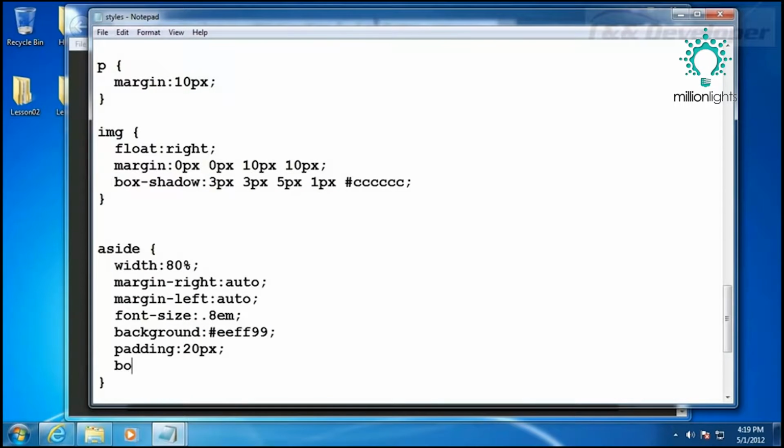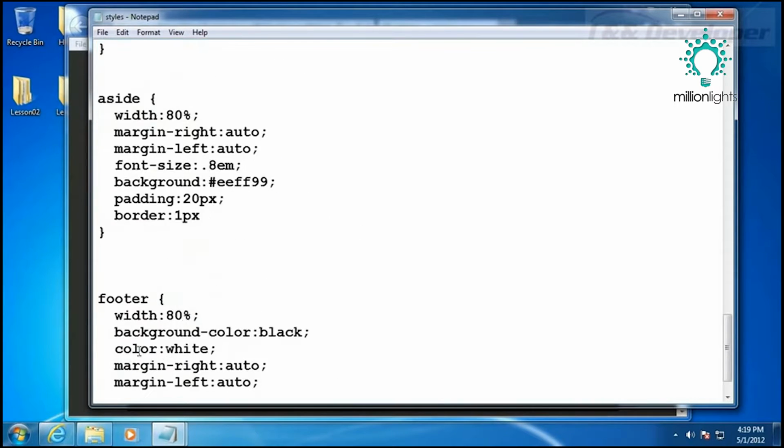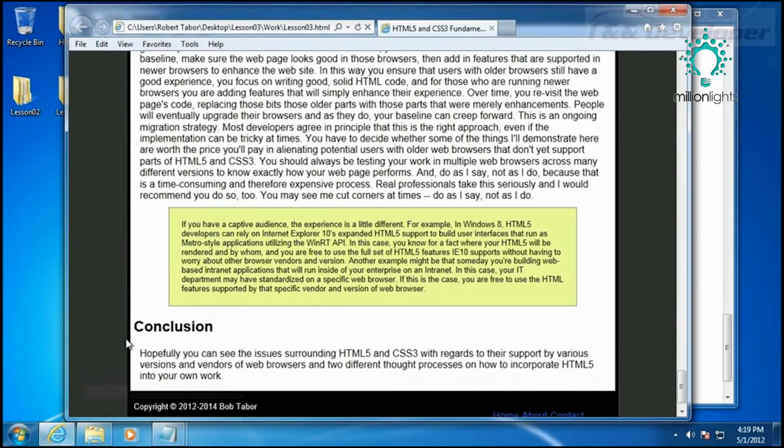And then we're going to set a border, and I'm just going to use some shorthand here. Instead of using each of the individual border properties like we did here, we can use a shortcut and just do 1 pixel solid and then give it a color. 696, and that would imply a second set of 696. But we'll just use a shortened form, in this case, of the hexadecimal color, the dark green color. Alright, so let's look at that.